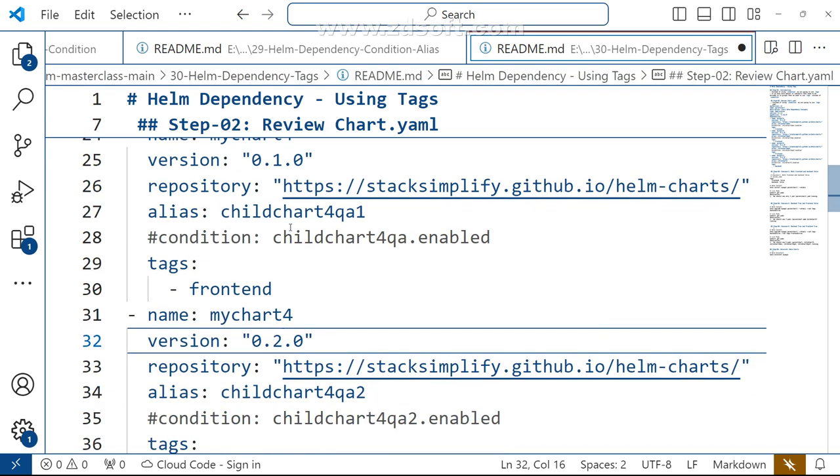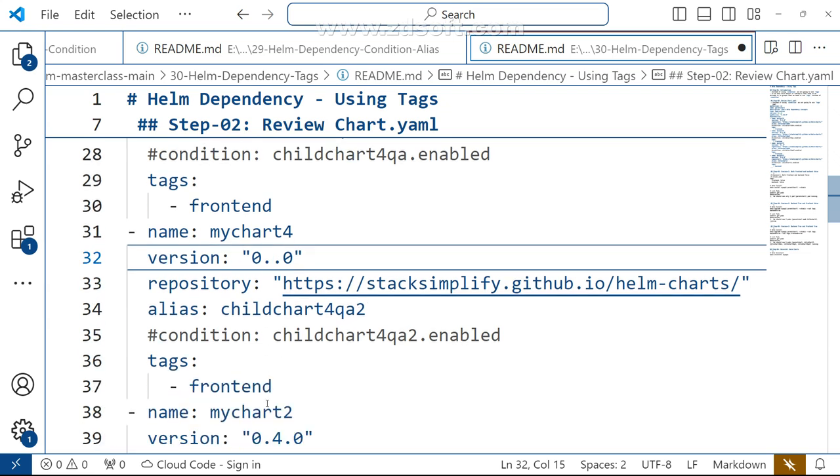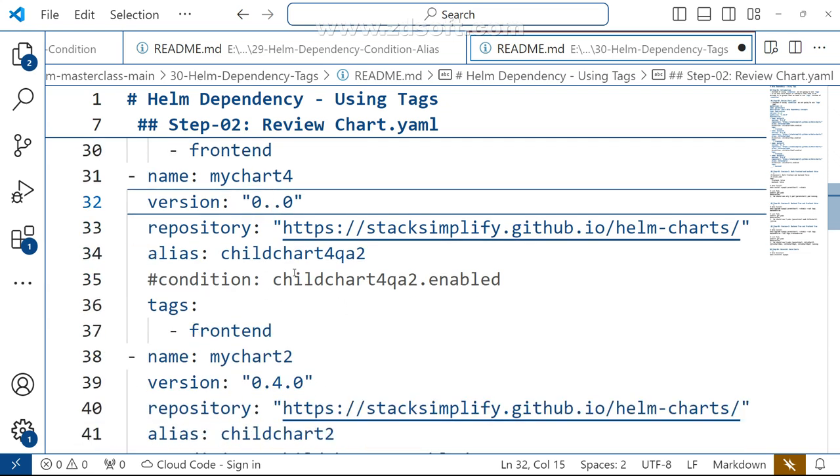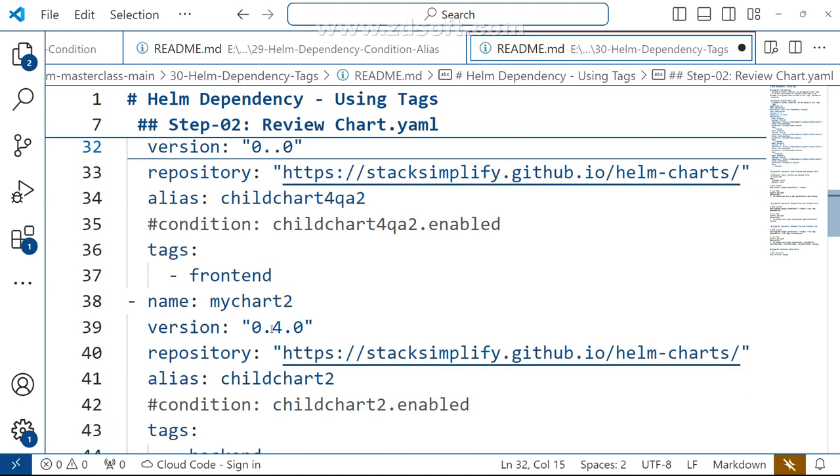Got it or not? If two different versions are there, what is the need of alias? I think no need, right? Is it clear for you? That is the thing I am telling. Without the alias concept, we need to give different versions. Even though they are different versions, we can specify aliasing. Here see, 0.4.0. Even though that is a different version, they specified an alias.